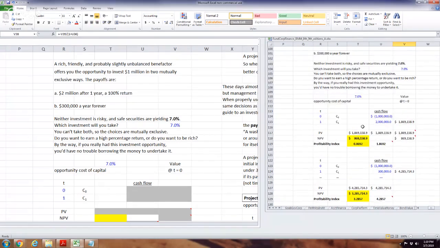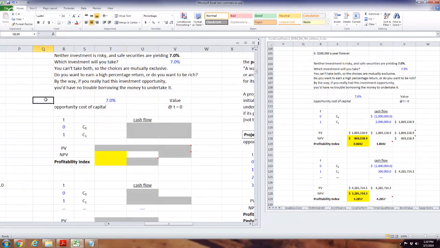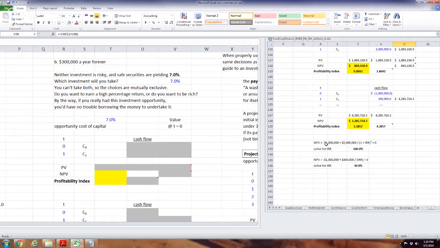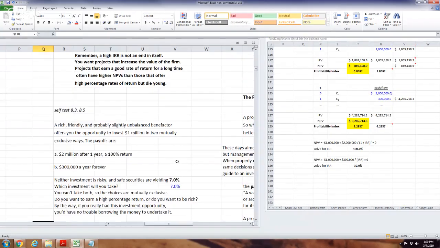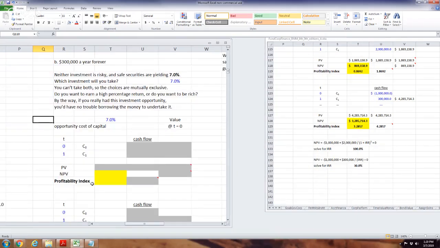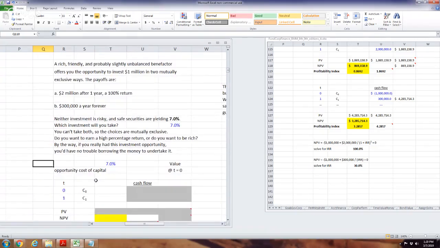As you look, I have them both outlined here. We're also going to look at a profitability index, which hasn't really been officially introduced, but we're going to discuss how we compute a profitability index. Here, it's basically just a present value over the investment. So again, know your accounting and understand all of that as you go along. And you're looking at the returns, all that. For whatever reason, it's 8.3 and 8.5. I think what happened was it asked for the profitability index at some other point, and that's why we threw it in there. Like I said, we're going to resolve these now.